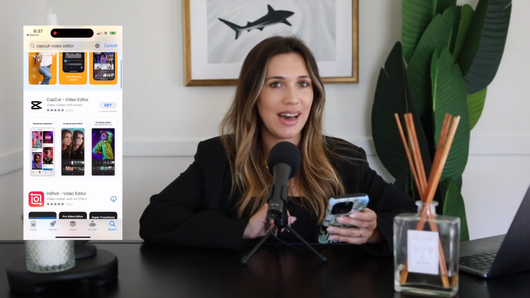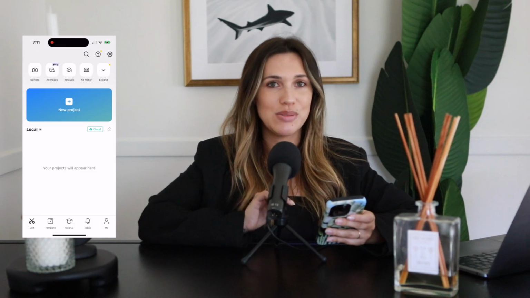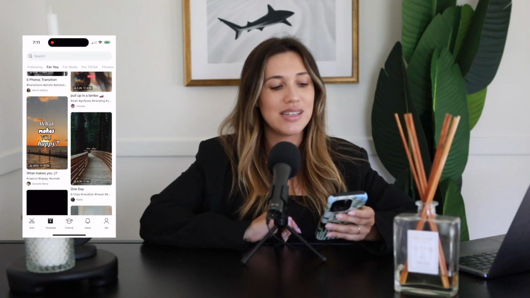To access these templates, you'll first want to download the Capcut app in the App Store. Now, once you're ready to access the templates, open up the app and simply go to the home screen. Navigate to the bottom of the page where you can see a template button. Now, once you're in the template tab, you'll be able to see a bunch of templates that are recommended for you. You can choose from different categories like fitness, memes, retro, effects, and more. Plus, you can also get access to Reels and TikTok specific templates as well.